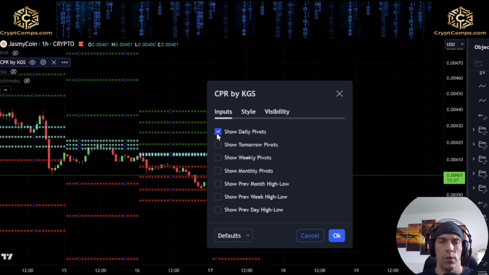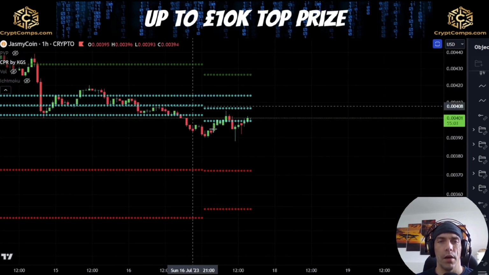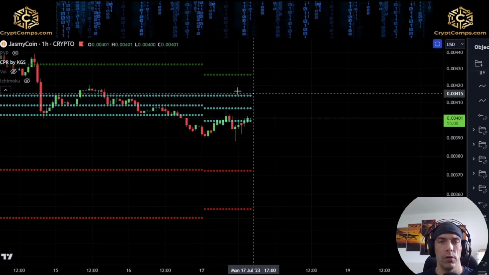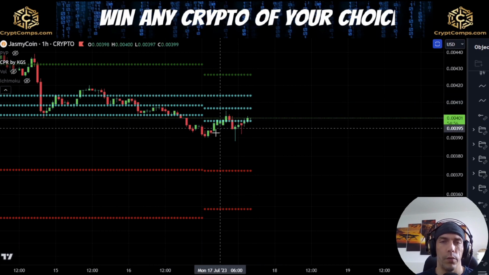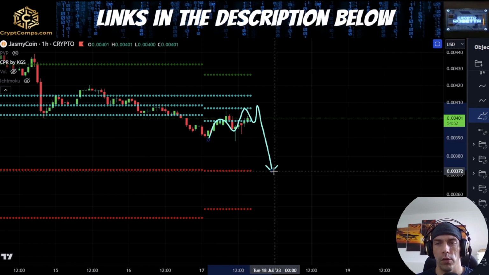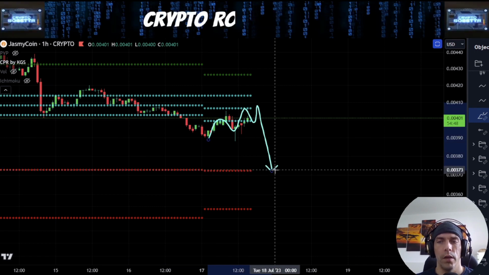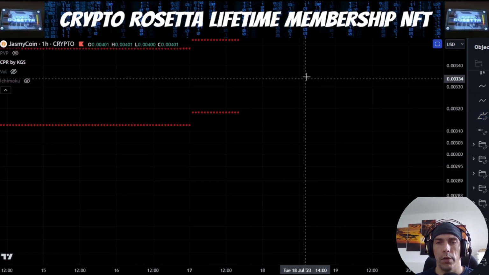Now, if we throw this over onto the weekly, because we have new weekly lines which have been printed, we can see that we're currently below these. So this is not really a good sign. Ideally, for that bullish count, I want to see price get back above this 414. If we continue to reject off of this level, we could see that continuation to the downside. Downside targets would be 372, 353, and this lower one here of this 319.